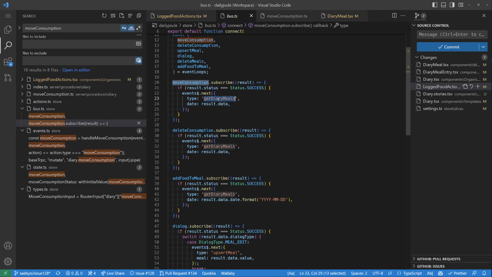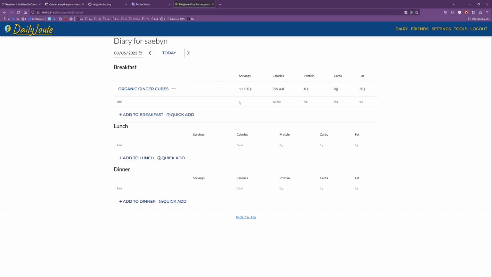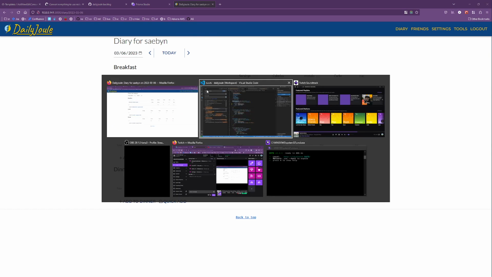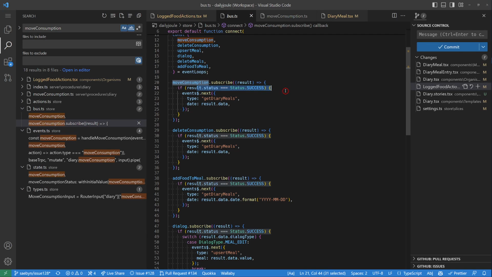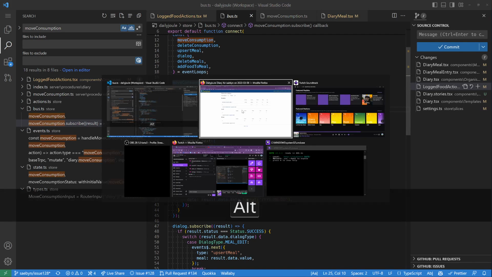And something must be listening for get diary meals. So I think the idea here is the purpose of this is to effect a refresh of the data, right? So if this still was hooked up, we could move this item from breakfast to lunch, and then once the tRPC request completed, we would get a success, and this would emit a new event.